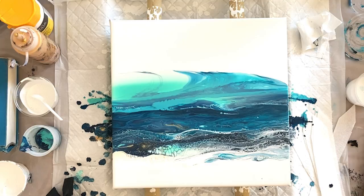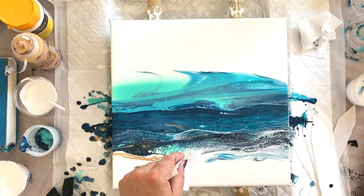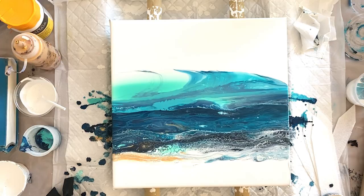Feels as if I want a bit more gold in the base. Whoops. I am very happy with this. I'm walking away. Oh, I'm tempted to do another one. Should I do another one?